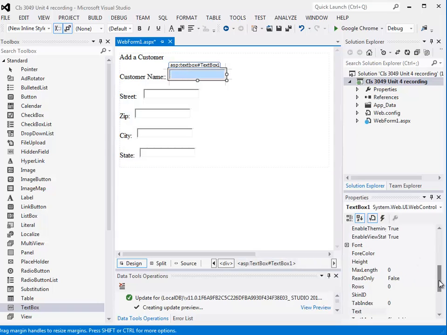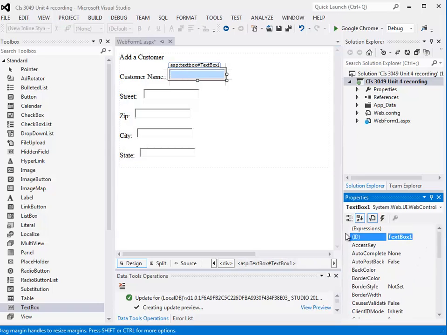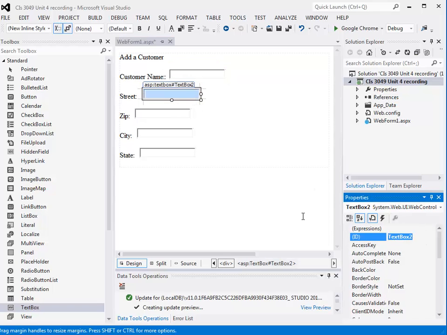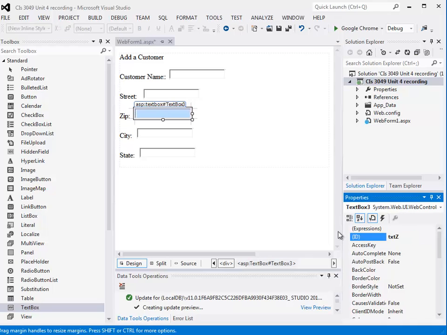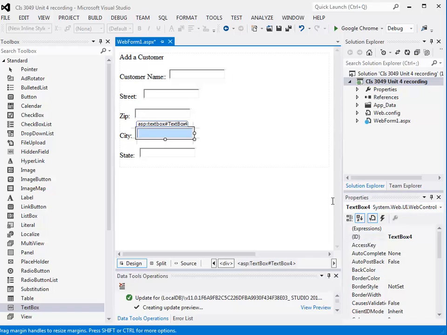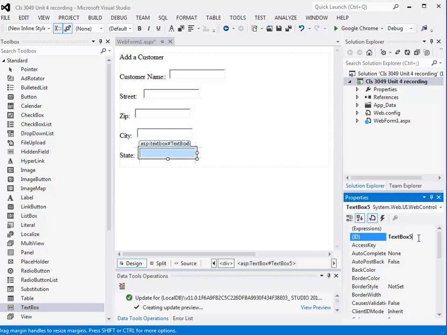Okay, I'm just going to make sure my text boxes are labeled. I'm going to take txt name for the customer name, txt street, and then txt zip. So again, I'm just going to change the names of each of my text boxes here and remember what they are, so I can use them in my code.